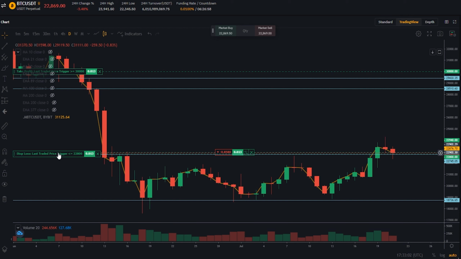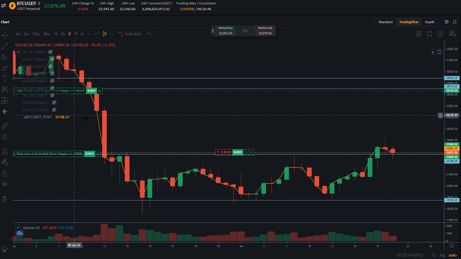Let's imagine that we wanted to move our take profit. Say we wanted to drag it down, maybe somewhere below this horizontal here. We just grab this little green box on the chart. We'd pull it down and say we want to put it right there. And as you can see, I've moved the take profit down and now that's been amended. So we'll be taking profit at 28,318.